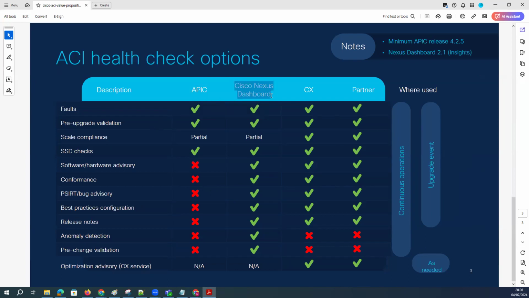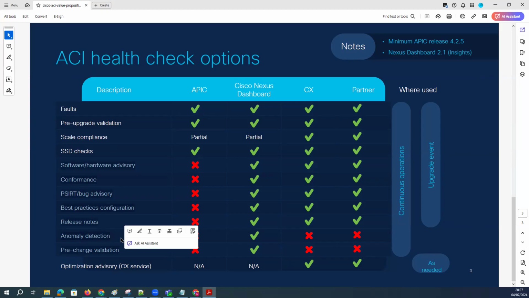So then Cisco came up with one plan, saying that I'm going to use a Nexus Dashboard, which will provide you all sorts of these reports. Usually, what happens if you do not have Nexus Dashboard, we buy the Cisco professional services where their CX team gets involved and they perform the bug analysis and bug advisory report creation, release note creation, and they do the hardware and software advisory notification to us. But if you have one specific tool which Cisco sells, Cisco is saying that you do not need to come to Cisco again and again for the same thing. You just purchase one tool which we call the Nexus Dashboard.